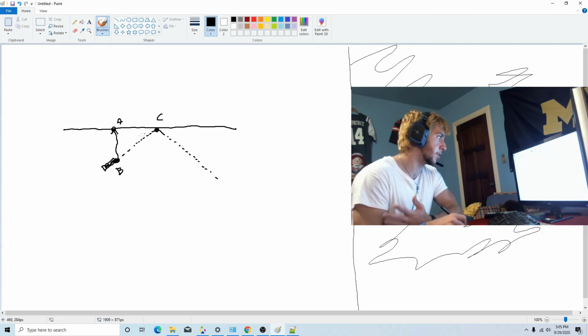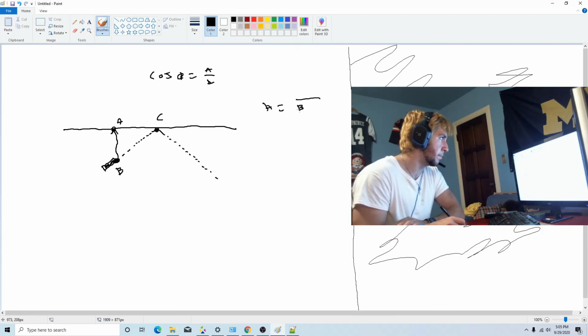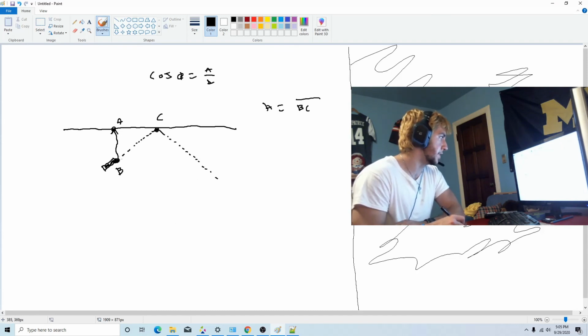We'll use, say, cosine for this one. So cosine of theta is equal to adjacent over hypotenuse. Hypotenuse is equal to distance BC. You can do that with Pythagorean theorem. Number of other methods. A lot of engines have a built-in way of calculating the distance between 2 points. And our adjacent here, in this case, if we're solving for this angle, is actually distance AC.